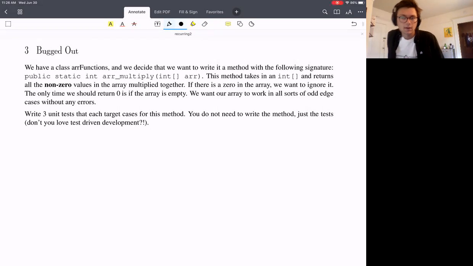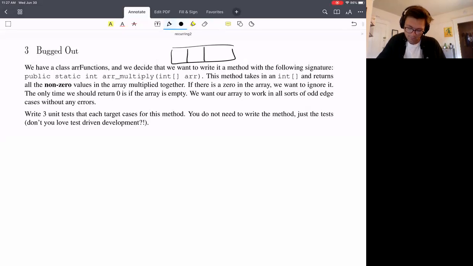Before we actually write the tests, we want to make sure that we understand what the method is supposed to be doing, because you don't want to write tests that are incorrect, otherwise it won't work very well. So if we have a basic array, something like 2, 0, 1, and 3, we should do 2, skip over the 0, multiply by 1, still 2, multiply by 3 is 6, and we should get 6 out of this array, right?